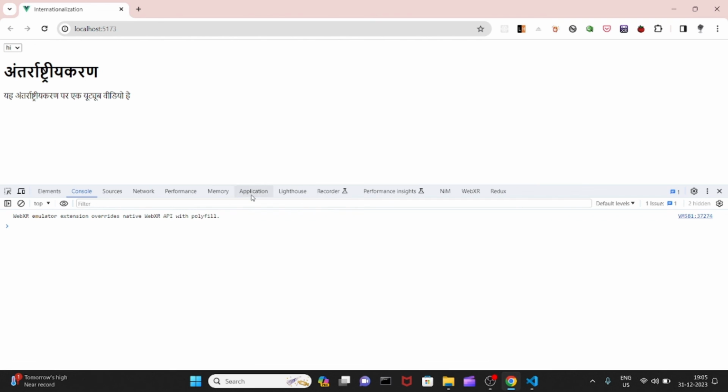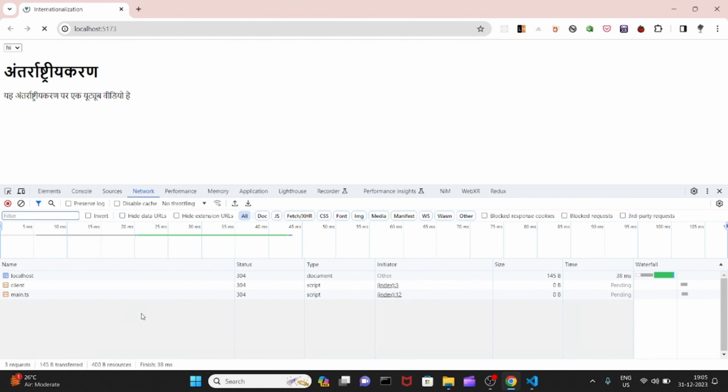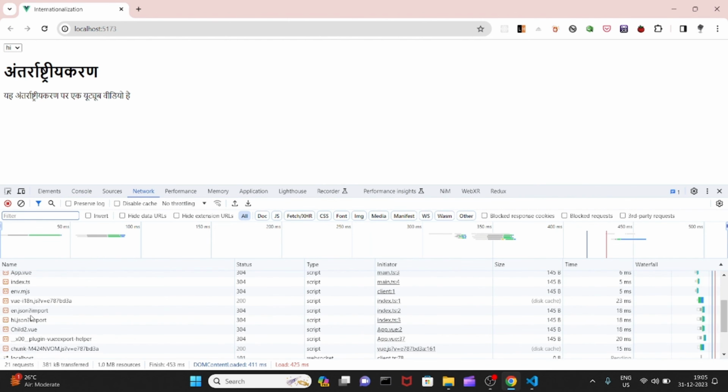Let me open the network tab. As you can see, we are fetching both of them, en.json and hi.json, but it's not required as such. Why would you send translation files of both different languages to the user? And this is just for two languages. Maybe we have n number of languages, and we'll be sending n number of JSON files. So this is not optimized in that way. We need to use lazy loading to only fetch the needed translation files, and we need to persist the user's preference also. So these are quite more extensive.